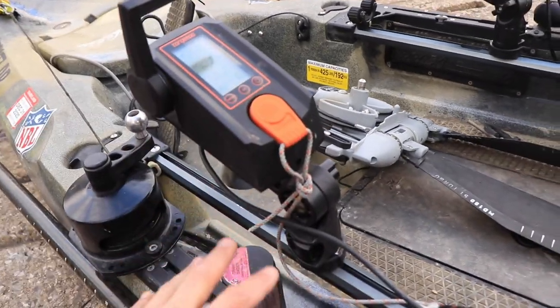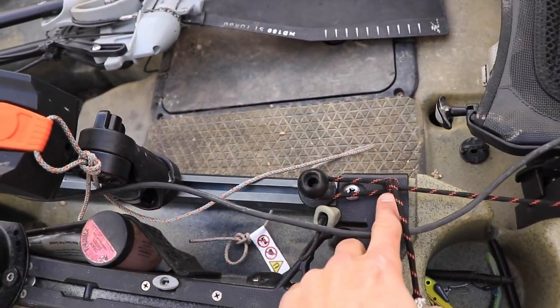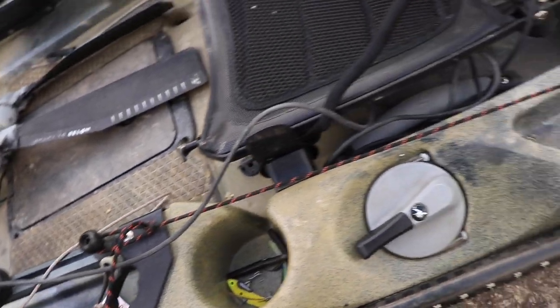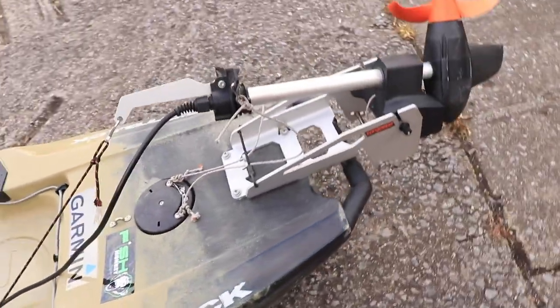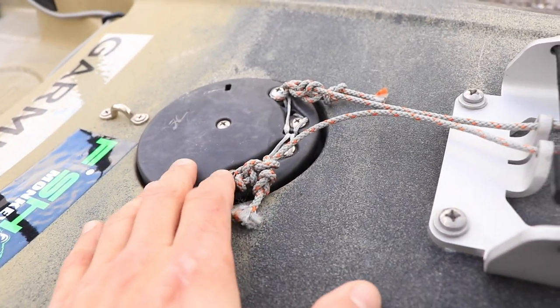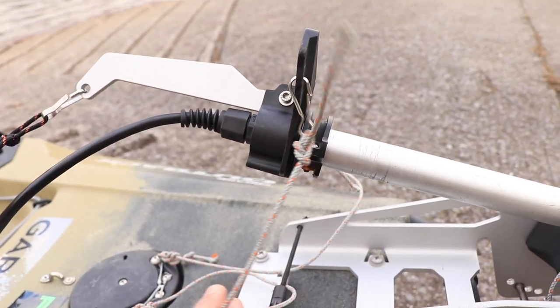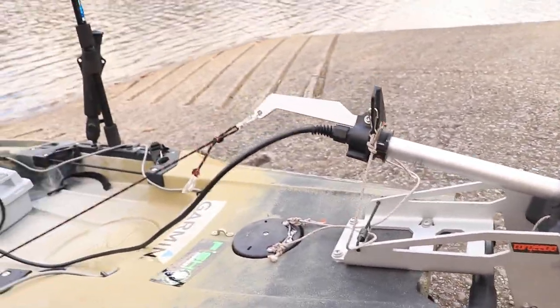So this is what I got going on: I have the throttle mounted here with a YakAttack mount, and then all I do is just raise up the bar right here — I just tied a bowline knot, which is pretty much just a loop, and hooked it up onto the RAM ball to hold it up. Then I run this line all the way back along with the cables here to the battery, running it through two eyelets to keep everything organized. I have the motor mount mounted to four screws that are already on the Hobie Outback 2019, which makes life a lot easier. I tied two knots, lifted these two screws up, cut two little ropes, and pretty much this is my steering — as it turns, it turns the rudder on the bottom as well. Let's go ahead and get this thing on the water.